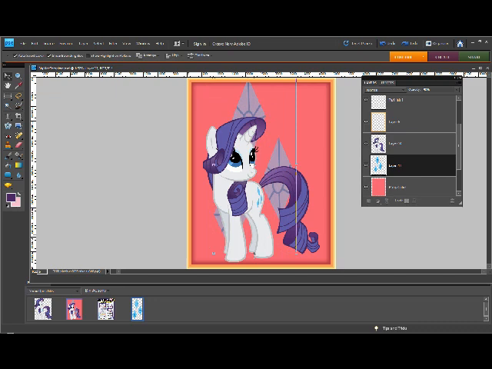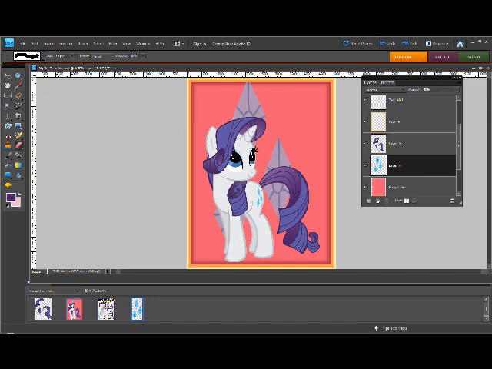And then one note: the first layer is the lowest layer in the thing. So as you can see, that cutie mark actually just kind of barely makes its way in. So what you can do is just get your eraser tool. I'll probably have to make it a little bit bigger. You can just go in and erase that. It doesn't need to be that clean because your other layers sort of cover for you, so it doesn't really matter too much. Alright, on to colors.